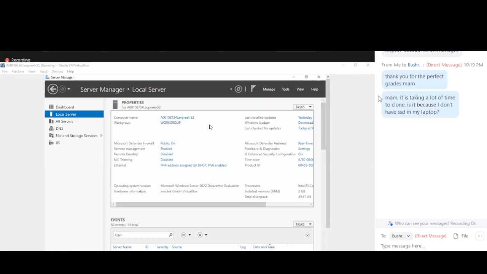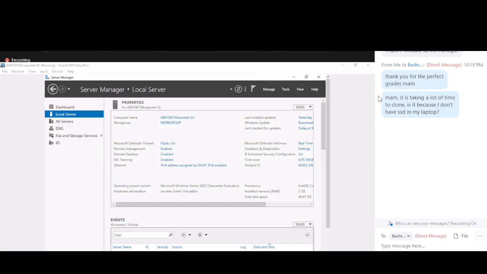You understand what I mean? Yes, ma'am. Okay. So you better uninstall this, just delete this machine and create a new machine for 2012. If you go to your virtual machine list, you might have created a 2012 virtual machine but not installed a 2012 operating system.